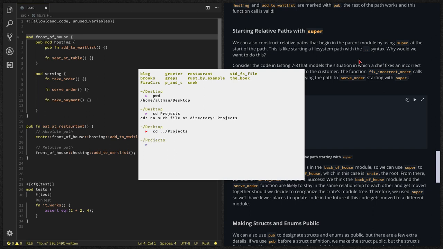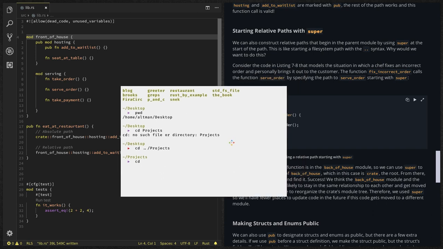So the .. is the same as saying change directory to, well, I guess it's not quite the same, but if you look at the absolute path of where I am, it is home Altman desktop. Well, so this is interesting.